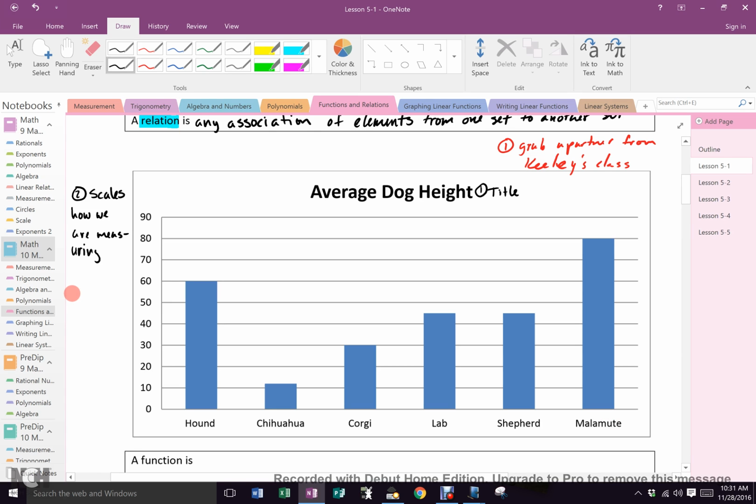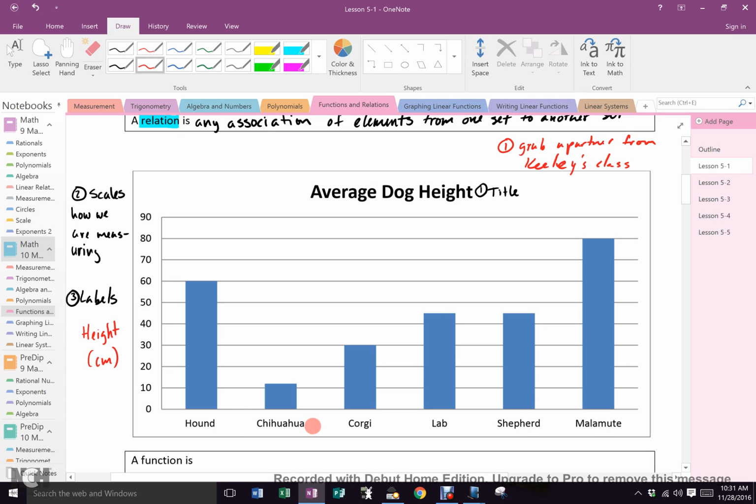The third thing you need, we've got our scales. We need labels. So this side, does this side have a label yet? No. What are we labeling here? So let's label it. We have height. That's our label. And in centimeters. That's our scale. Right?